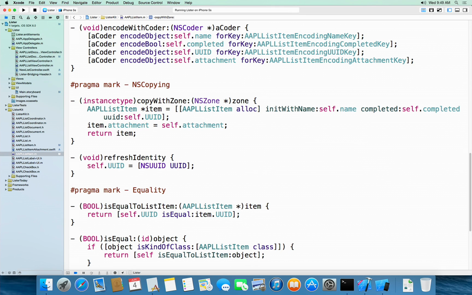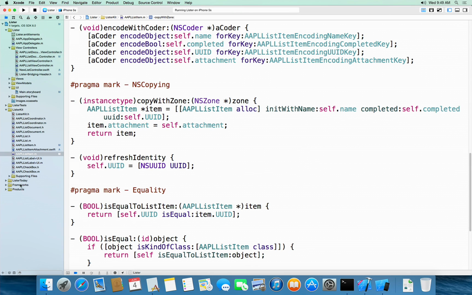The three of us work in a department with lots of other great people, and another team is working on a very similar app that needs to deal with these kind of attachments. And because their app is new, they've written it entirely in Swift. But they've also factored out their attachment view controller into a separate framework, which is a new feature of iOS 8. So we're going to use their framework, written entirely in Swift, to implement the interface that deals with this model object.